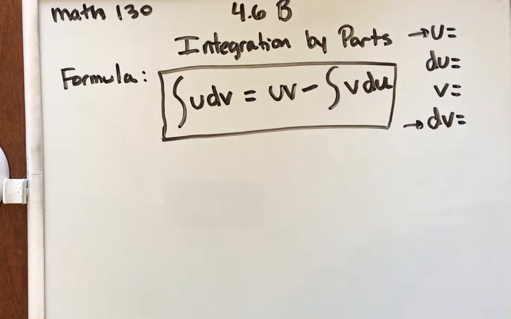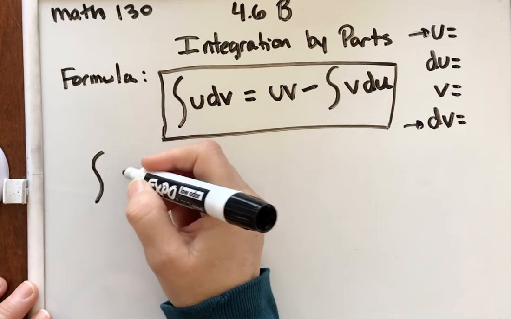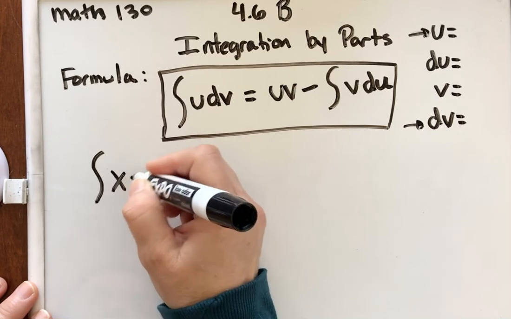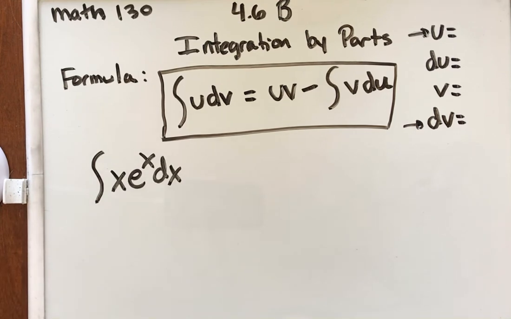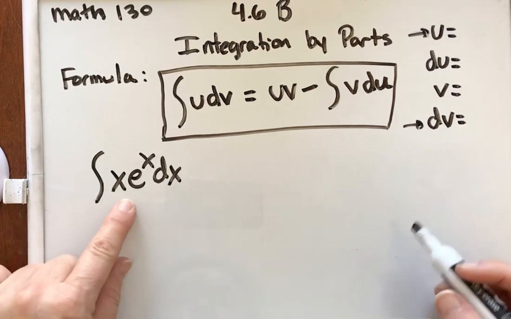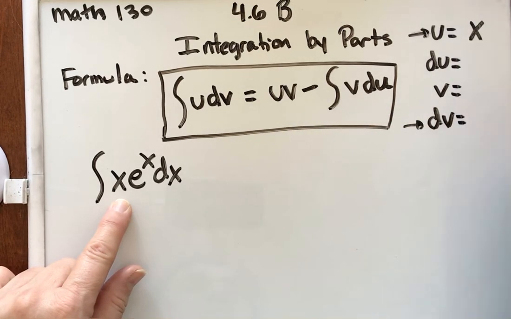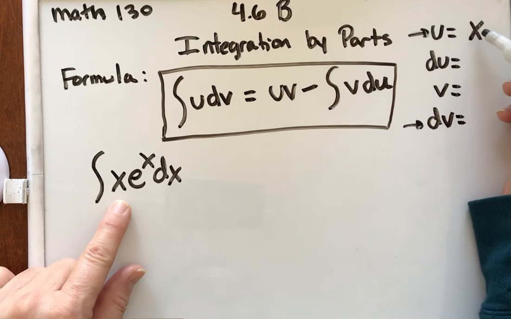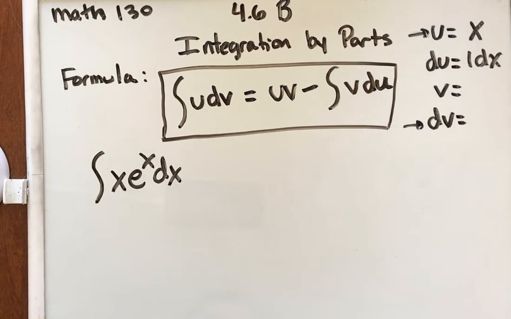So let's do the example we were looking at. We were integrating, let's see, it was x e to the x dx. And we decided we could not integrate by substitution, so we're going to integrate by parts instead. So for this particular problem, I'm going to say we want a u dv. I'm going to say let u equal x. So I go off to the side and say u is x. Now if u is x, du, take the derivative, is just dx, or 1 times dx, if that helps, just to write 1 times dx, all right?